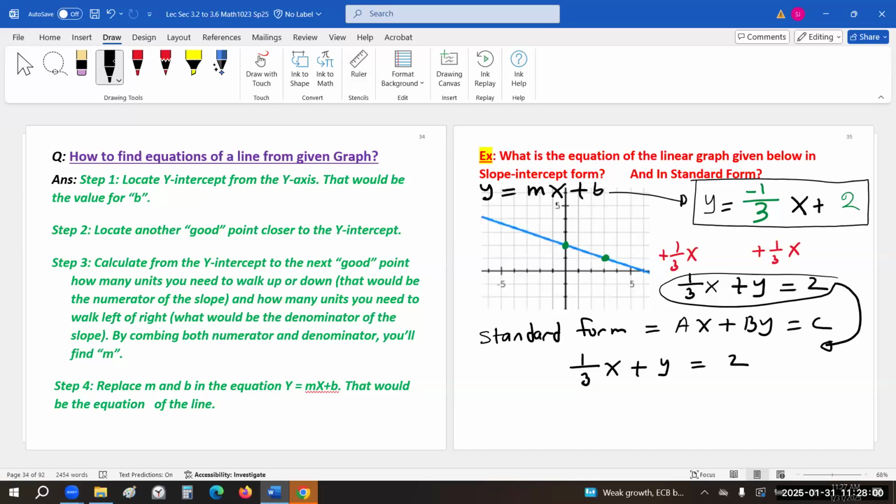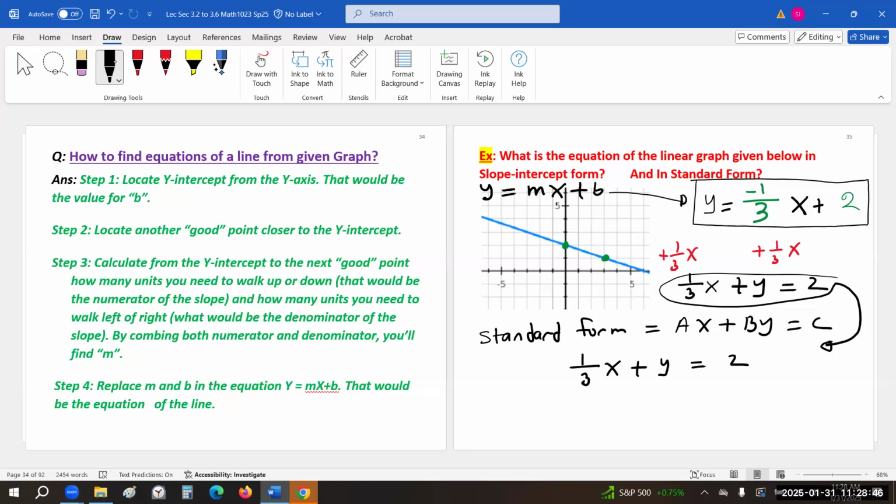But for some reason, they actually don't like to have fraction in standard form. So we are not wrong, but we are not complete either. What can we do so that you don't have to see this fraction? Any idea? How can you get rid of the fraction? Convert into what? They don't like decimal. They only want whole numbers. So we have problem only with the denominator, right?